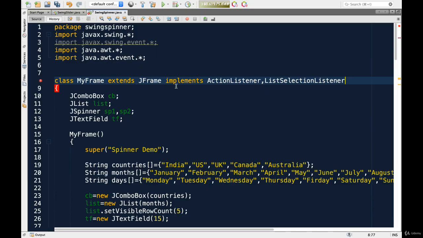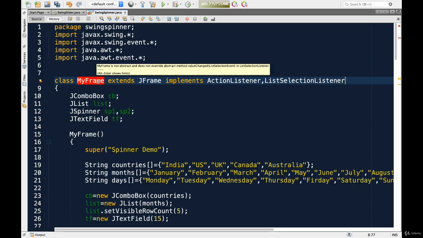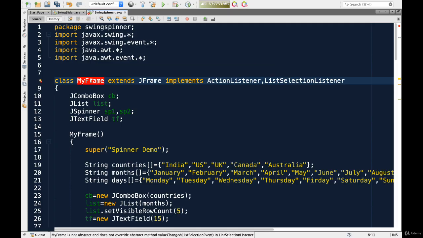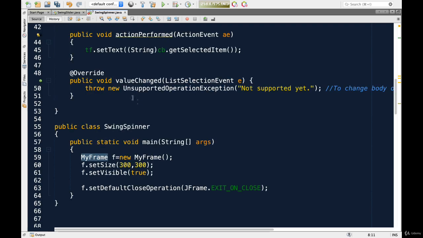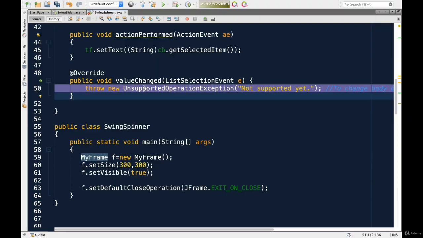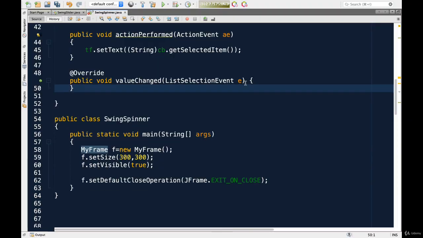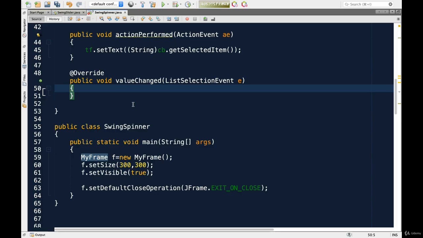So now you can see that this class is also implementing list selection listener. Do we know about this selection listener? Do we know what the methods are? So we will take the help of NetBeans to find out the method. Just select here, click here and press Alt Enter. It will automatically add a method. See, the method name is valueChanged. A list selection event is generated and it is value change.